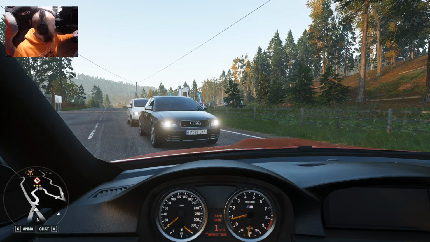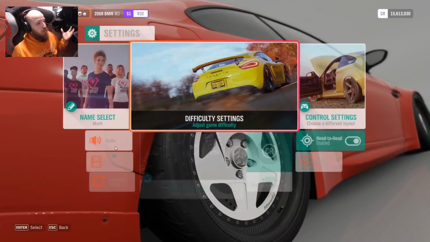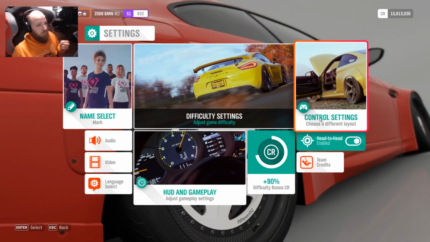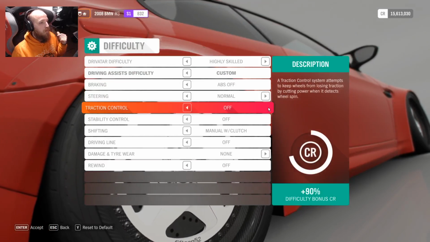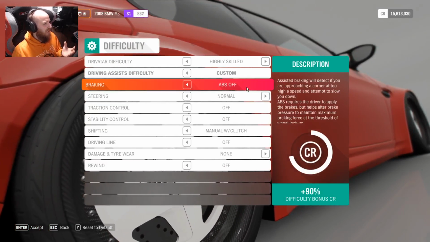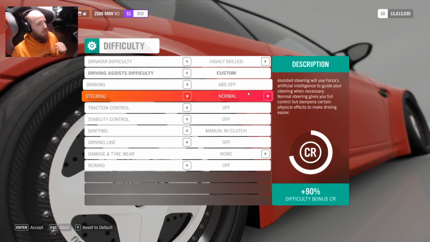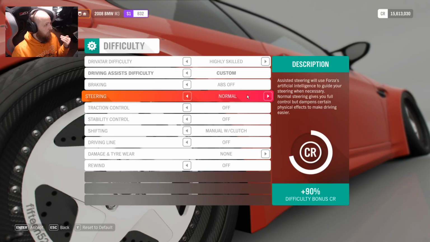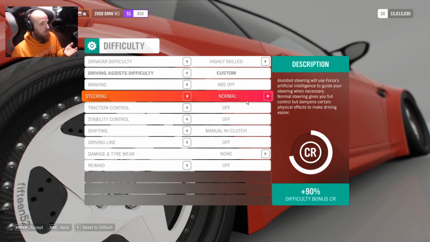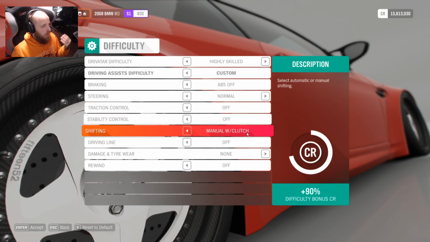Next one, we'll run through my settings, which everyone thinks are some sort of magical settings. Bog standard, never touch them. This is why this is a bit of a crap video. So difficulty settings, obviously ABS. I tend to have ABS on, but I've got it off because I left foot brake a lot. Steering, if you can do simulation, go for it. For drifting, for myself, I've found normal steering better. Traction control off, obviously. Stability control off, obviously.